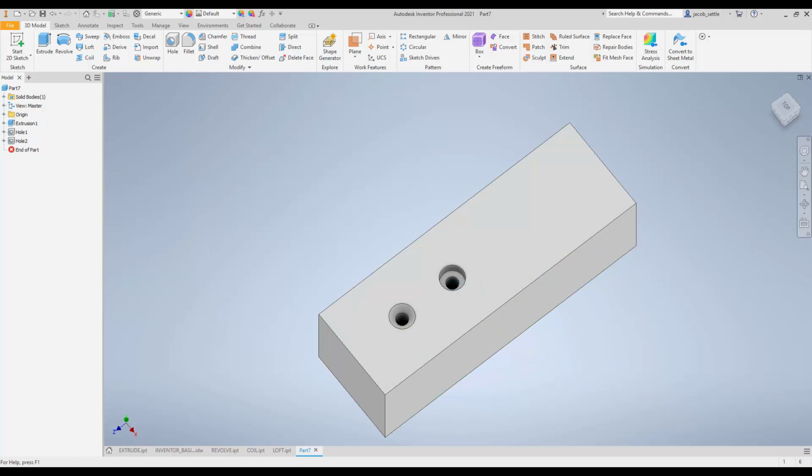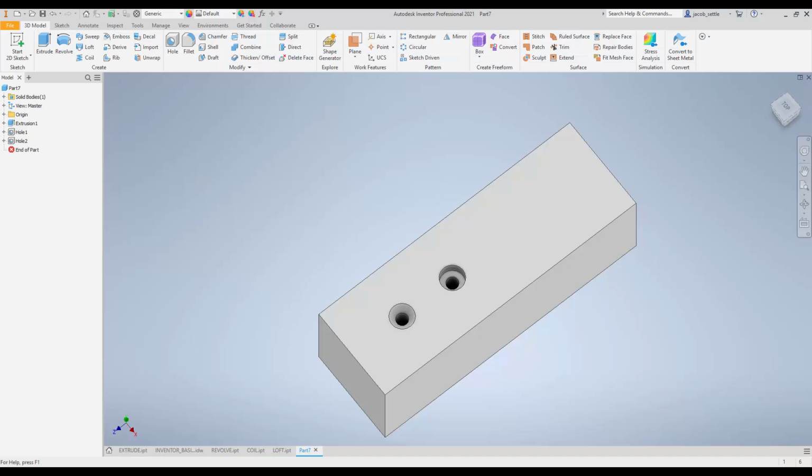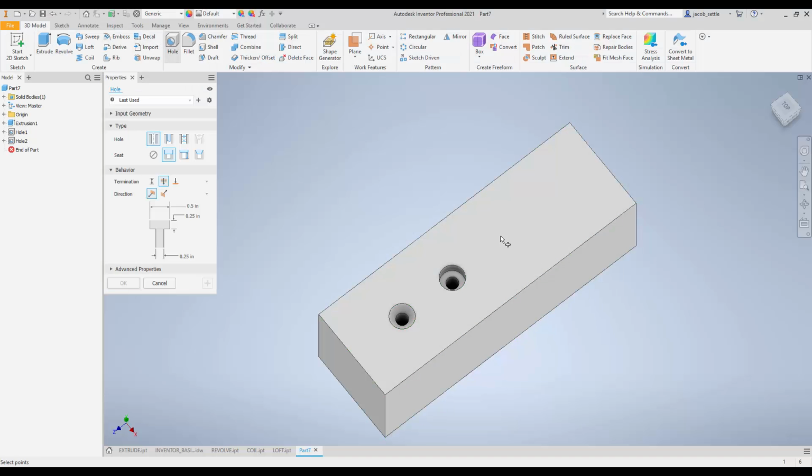Looking at the next hole that we have to do, the next one is just drilled to depth. So 0.5, 1 inch deep. So we'll go over here, and I'm going to go to hole, select roughly where it goes, select the edge. This is 1 inch away. Again, if I'm working from down here, this would be 3.6 because it's 1.2 between each one.